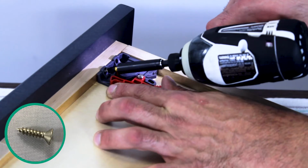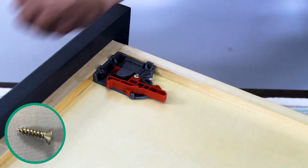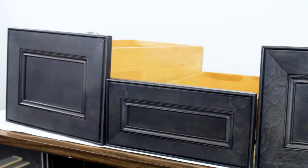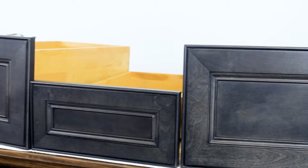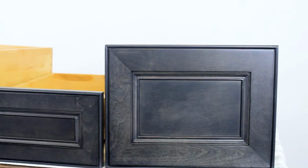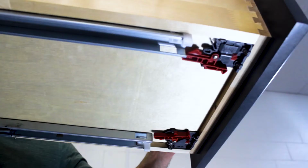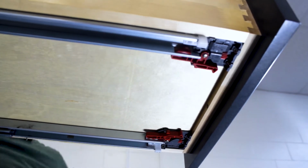Now take your drawer connectors and put them in the corners of your drawer. Use the pre-drilled holes to fasten them to the drawer. Finally, pull out your drawer glides and set your drawer on the glides, then snap them into place using the glide connectors.